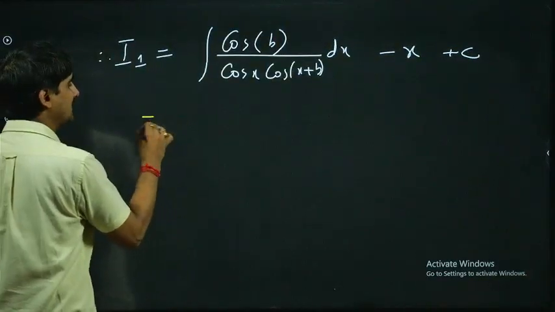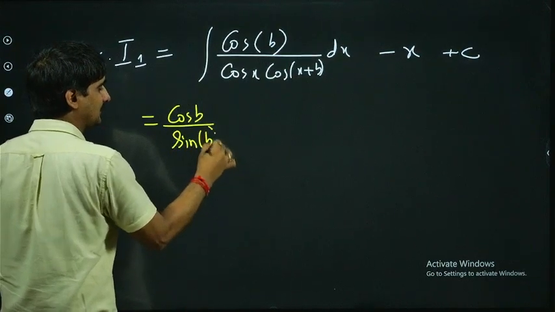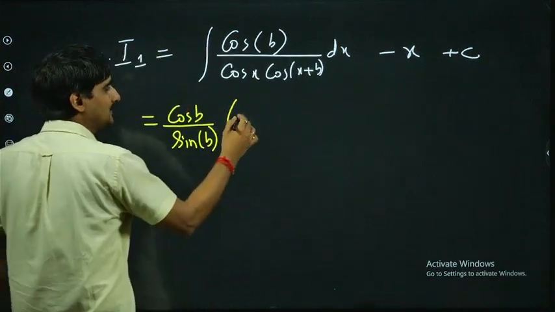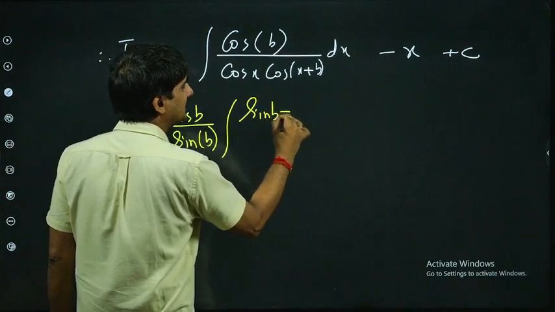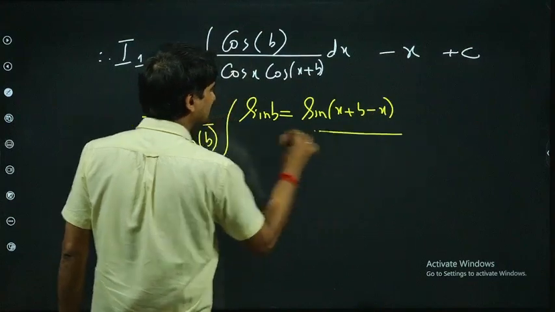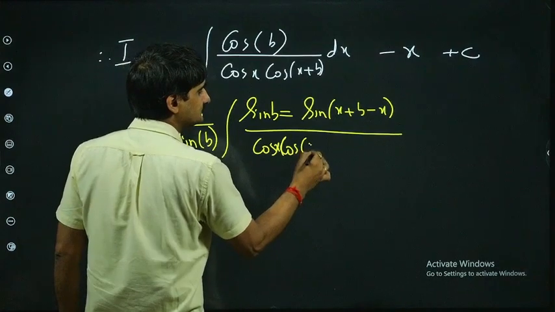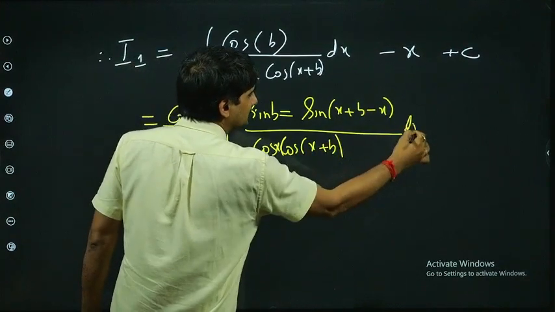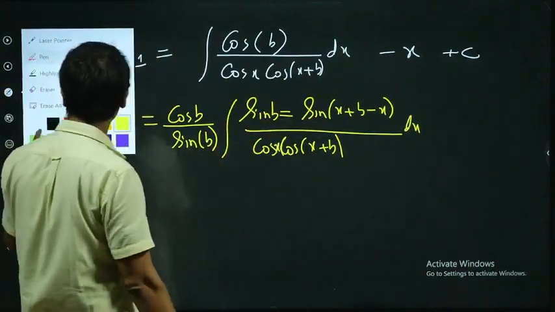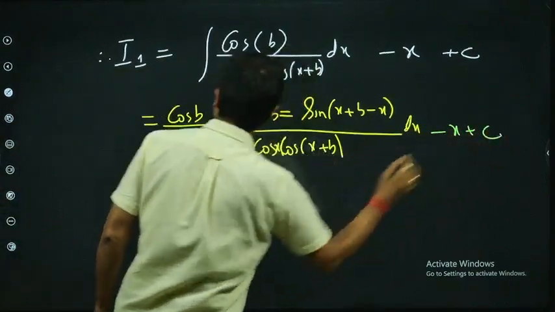Now see, this is a very common question which you would have done so many times earlier, and if you haven't, then let's look at it. It's again a trick here. I will multiply and divide by sin b and then write sin b as x plus b minus x. Can I? Now what's the idea behind it? The idea is that when I expand it, I will be able to get rid of one term from the denominator, bachon.